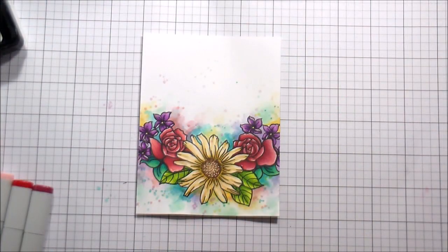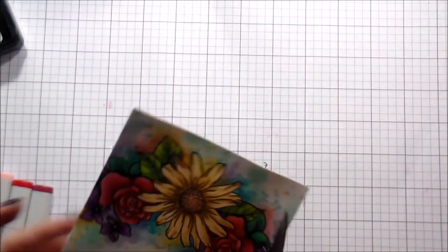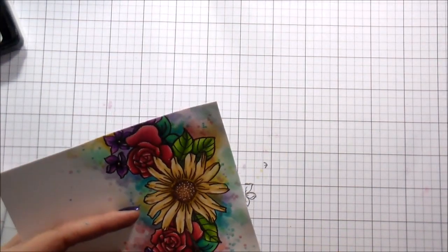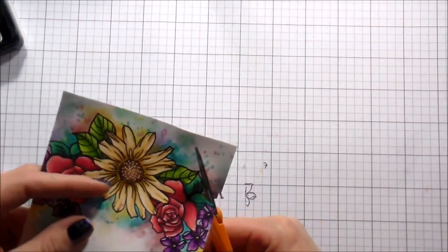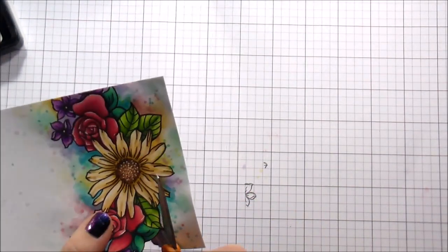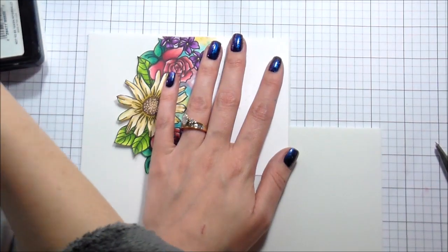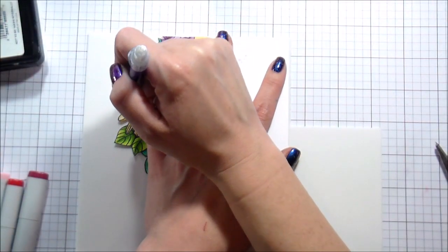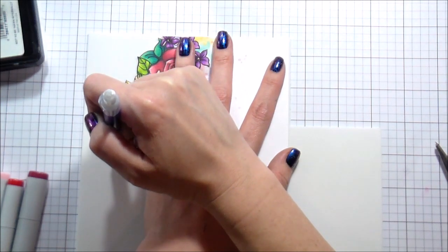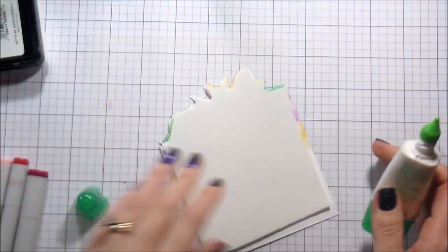And then I decided that I didn't love it. I just didn't. So I'm going to cut it out. And thankfully, all of these images are packed pretty tightly, so it wasn't too hard to fussy cut out. That's what worked for me. This is craft foam, white fun foam, and so I'm going to trace that edge there and then cut it out on the inside of the pencil line so that it will fit perfectly onto my piece and everything will have foam behind it.